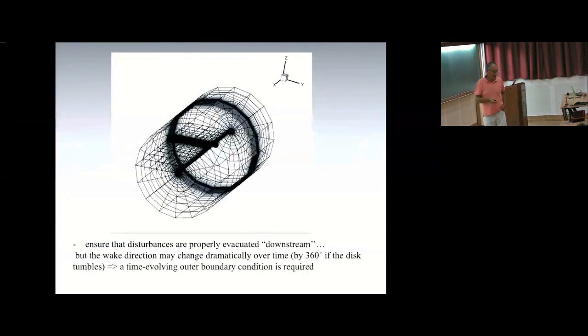And the second difficulty has to do with the wake, and more specifically with how the wake leaves the computational domain. Because of course the computational domain has a finite size, and at some point vortices have to leave the domain without disturbing the motion of the disk. And the difficulty in this problem is that since the body may rotate, you don't know where the wake will exit the domain. So you have to use an outlet boundary condition which evolves over time so as to be applied at the proper location of the domain, okay? And this also gave us a hard time.